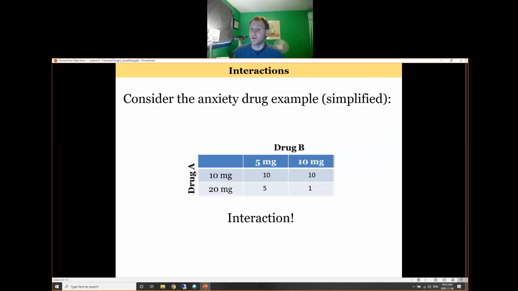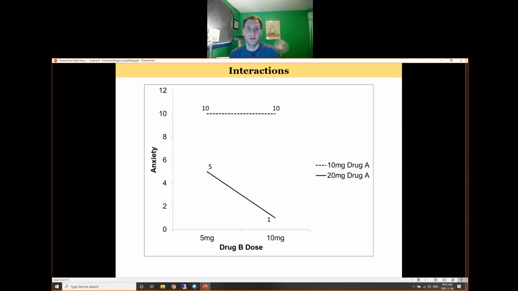So let's consider an example where there is an interaction. So again, here's the table of values. I find it easier though to interpret the figure. Here we can see these lines are not parallel. If I extended them out, to a certain point, they would eventually intersect somewhere out here. The lines are not parallel with each other.